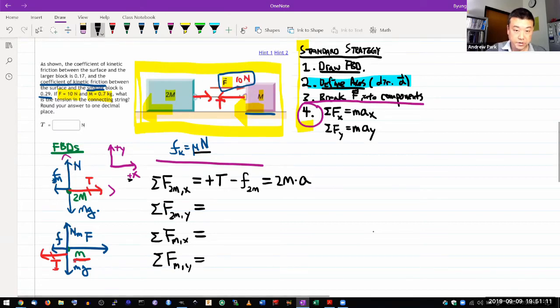And in the y direction, you see that I have these two forces in the y direction. So you write those down. So the net force on 2m in the y direction is the normal force. Let me use the subscript 2m so that I don't forget which normal force it is. Minus mg, oh, that should have been 2mg, the weight, is equal to, and by the way, we defined the axis, this should work out to be 0 because the block is not accelerating up or down.